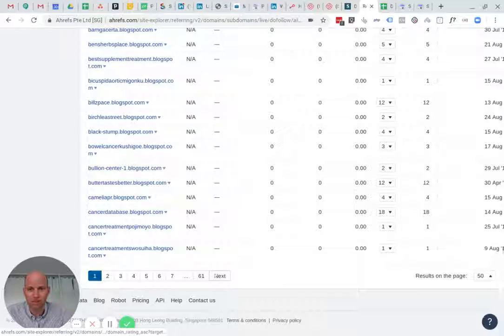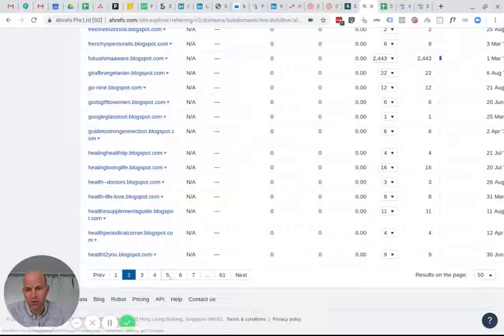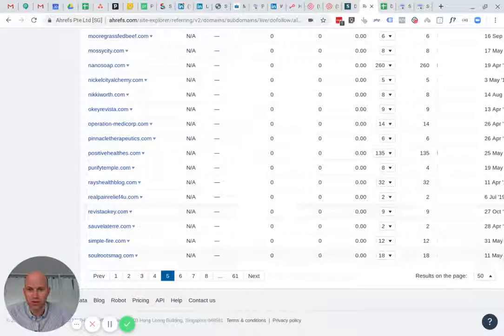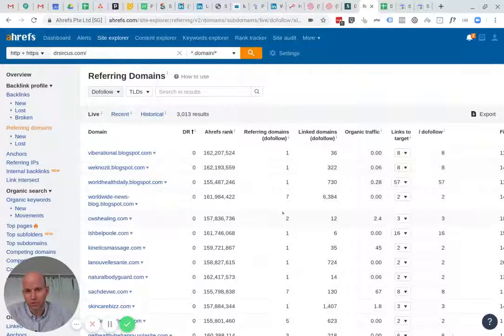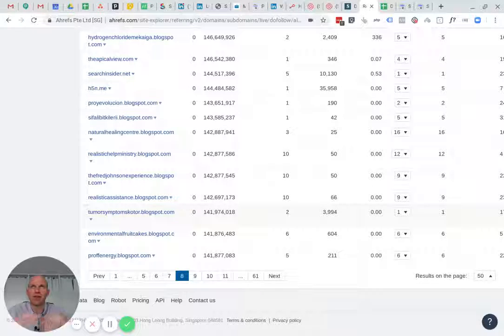We can keep going here, I'll go to maybe page 5, and eventually we're going to start seeing some domain ratings with scores between 0 and 10. Once we get into a range of, let's say, domain rating between 10 and 20, then we really need to start analyzing things more closely in a more manual way, so this becomes less automated. And we need to try to recognize patterns. If we see common patterns of types of websites that are linking a lot, we might see that as suspicious and spammy. We might want to recommend disavowing those links.